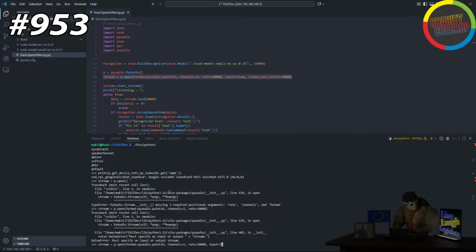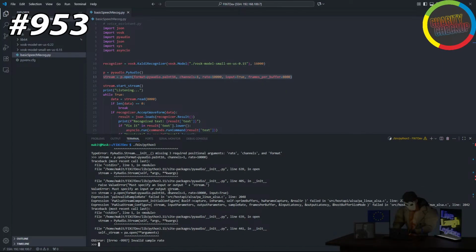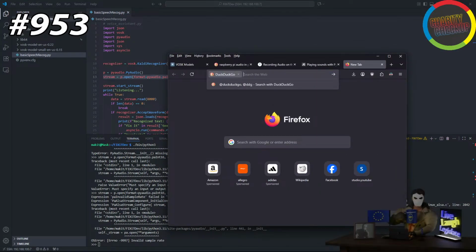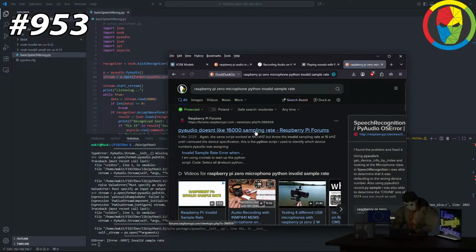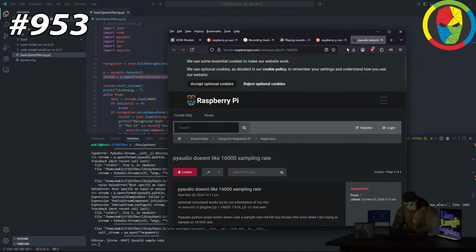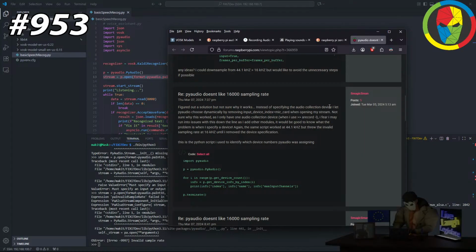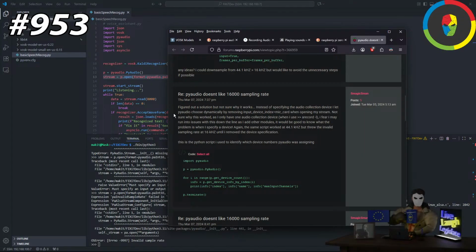Input true. Invalid sample rate. Raspberry Pi microphone Python invalid sample rate. Solution wide, not sure why it works.